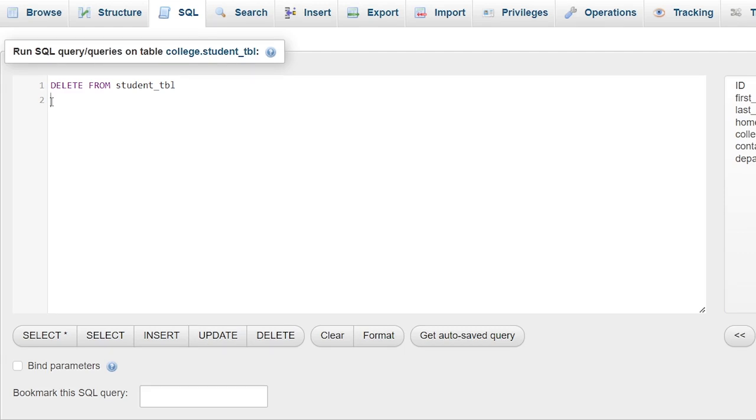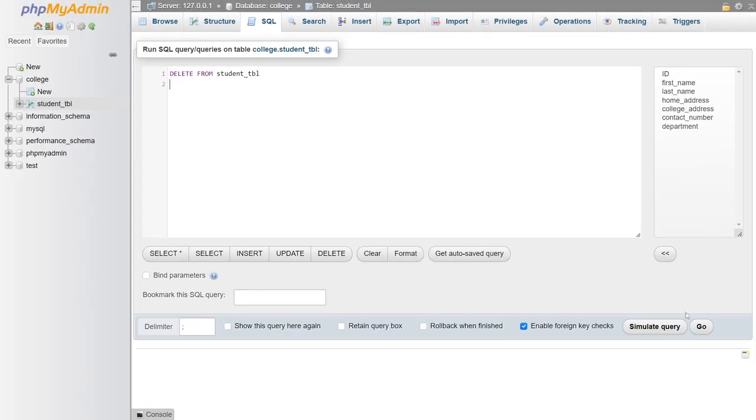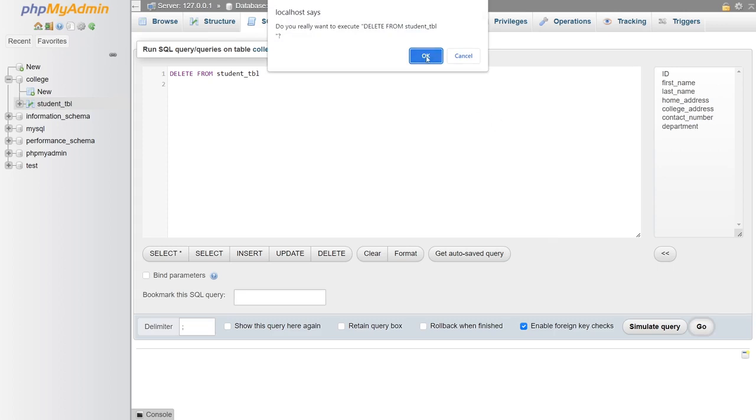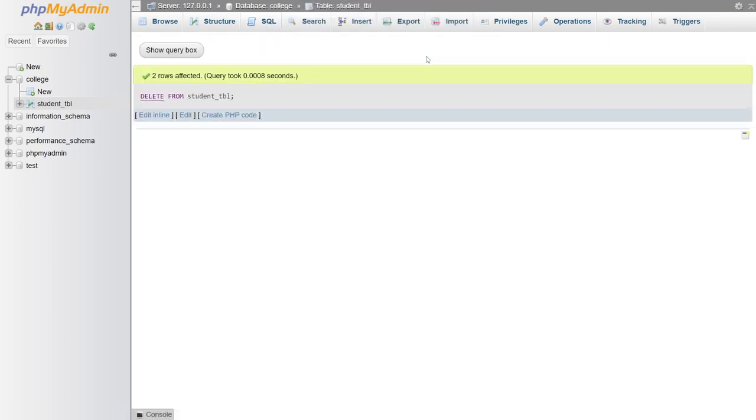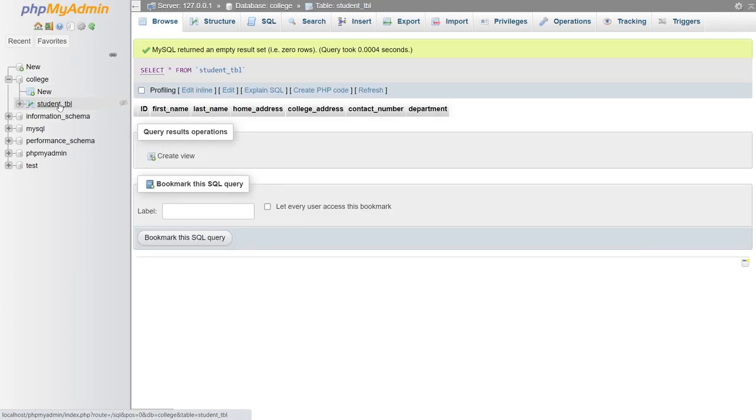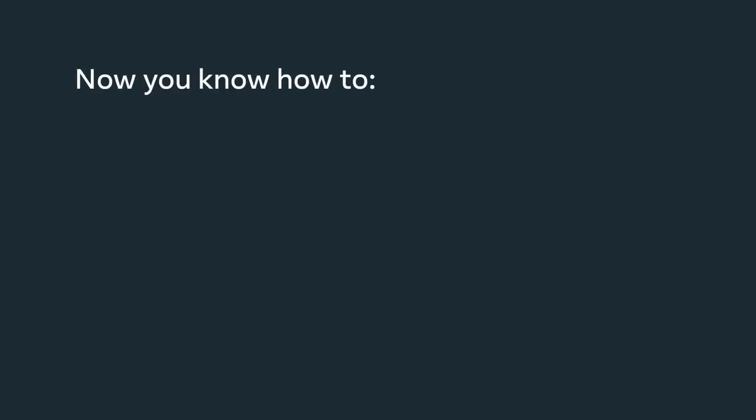In other words, I'm instructing the database to remove all records from the student table. Then I click Go and confirm the deletion. Once the deletion has been confirmed, I check the student table, which is now empty. I now know that all records have been deleted.